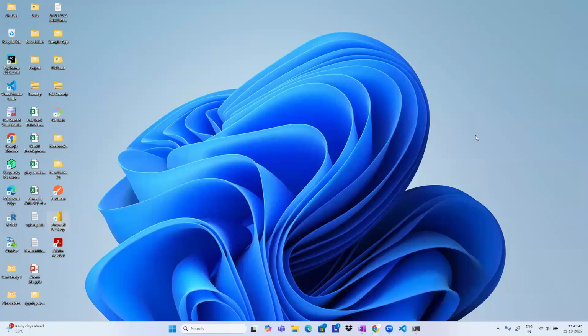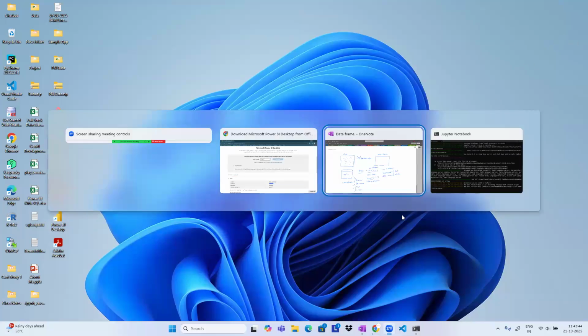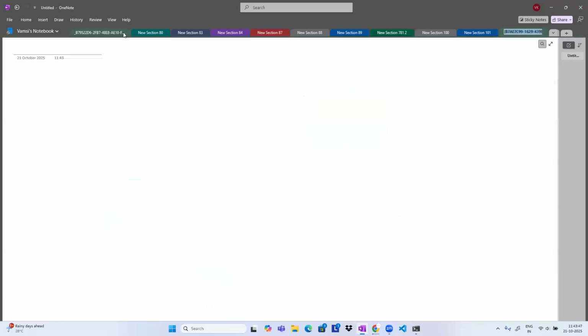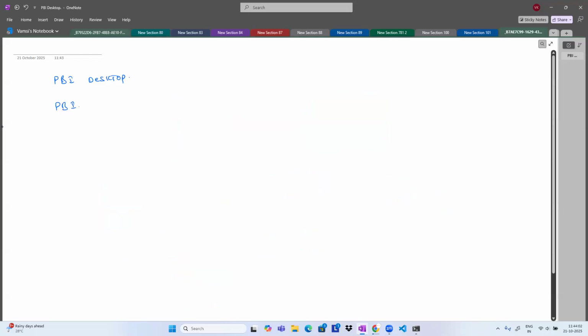There is another tool, guys, that is what we call Power BI Mobile. So in total, three different tools or three different environments we are going to work with. One is what we call Power BI Desktop. The second one is Power BI Service. It's the Power BI Service.